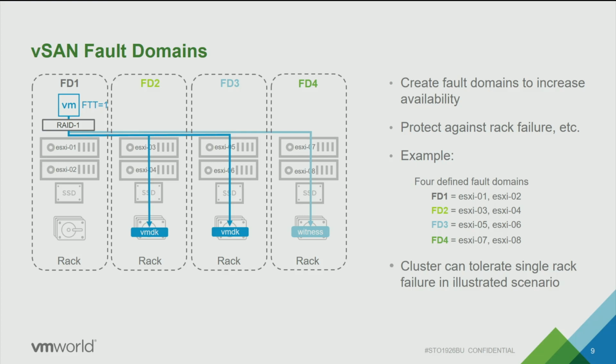Now for the number of fault domains, one thing to note is you follow the same minimums that you would have had for the given RAID type. So RAID 1, for instance, by default, you've got a 3 host requirement, so in this case you would have 3 fault domains. If you want to do RAID 5, which has a 4 host requirement, you now need 4 fault domains. Also, thinking a bit further, you probably want to have 1 more fault domain than the RAID type you're using. That way you can self-heal. If you lose a fault domain, there's a place to rebuild.